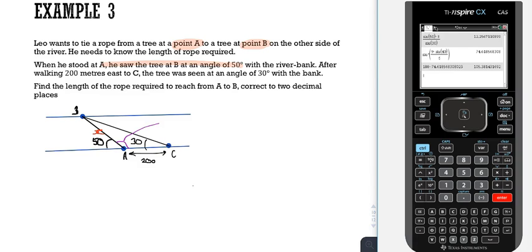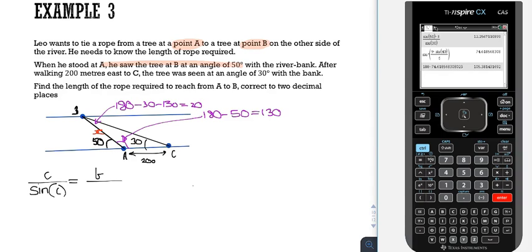So sine rule requires the internal angle, which means that if I've got 180 degrees as a straight line and 50 degrees on the other side, then this angle could be written as 180 minus 50 or 130 degrees. Just using the property that a triangle adds to 180, we can say that the last angle in this triangle is 20 degrees. What this basically means is that I can use my pairs. So I'm going to pair 30 degrees with X, and I'm going to pair 20 degrees with 200. So I'm going to use C's and B's for my calculation.